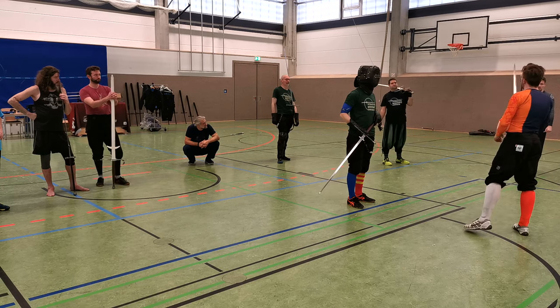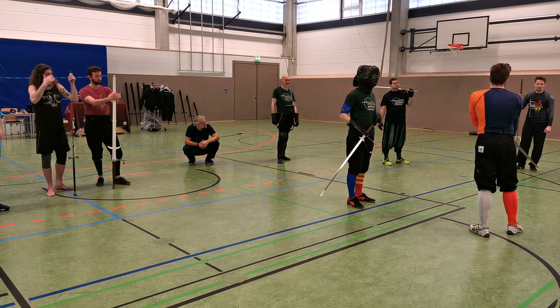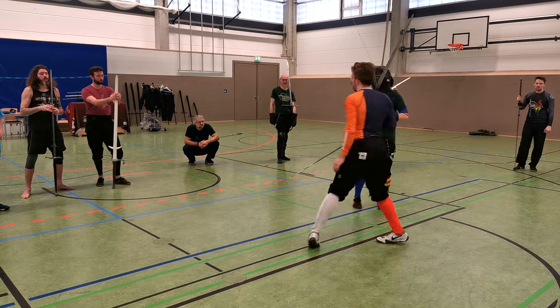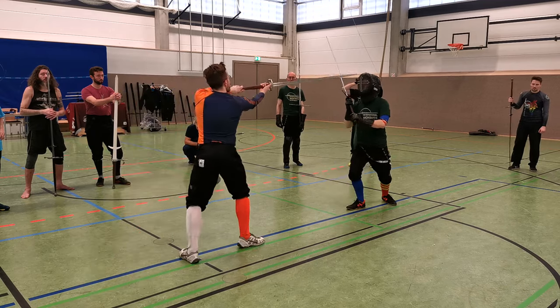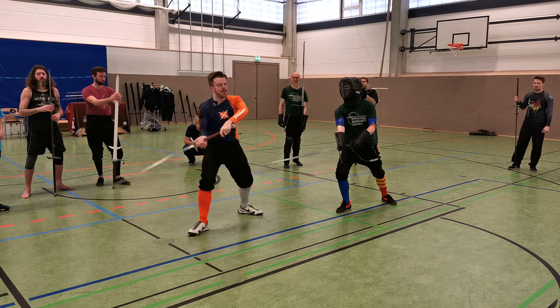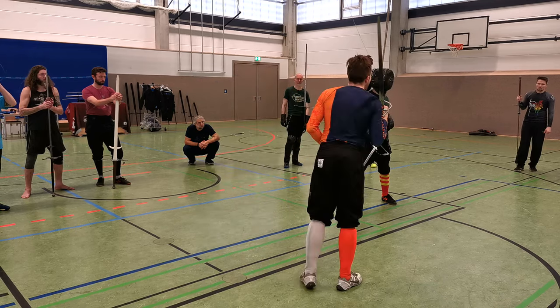I tend to go with diagonal because if I go vertical, then you go into altibajo territory. I find that more difficult to control. You can do it, but what I tend to find is I like it better slightly diagonal. So whoop, here, and then I stop it here. That's why it looks a bit weird, but you would have to imagine I pull it through into this when actually cutting through someone's face like that.